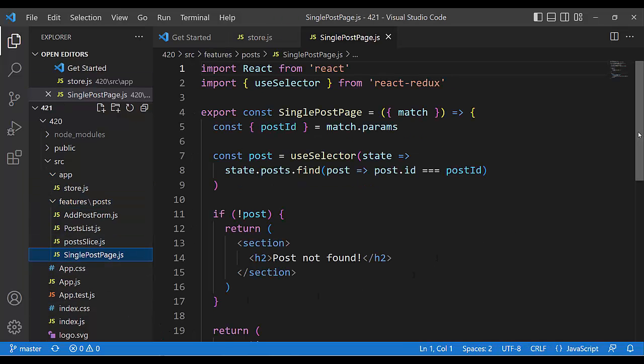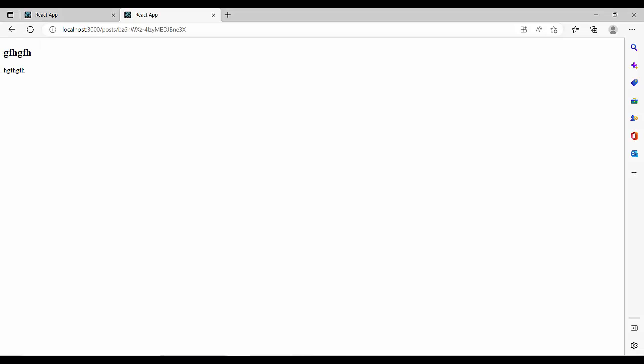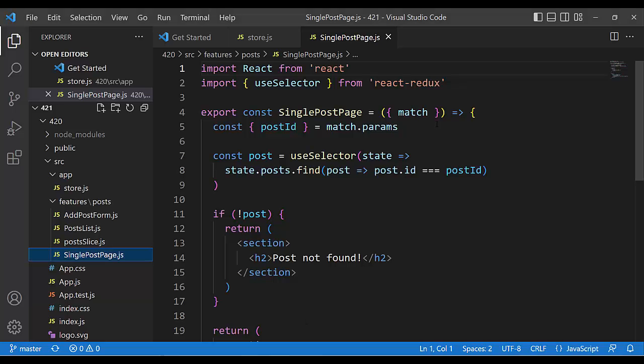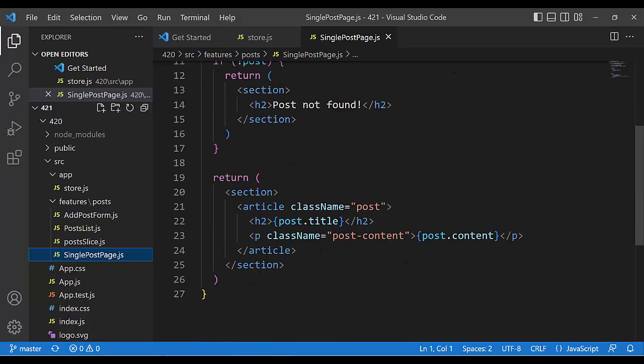Single post page is this. It is title and content. And here it is, title and content. I don't use any style.